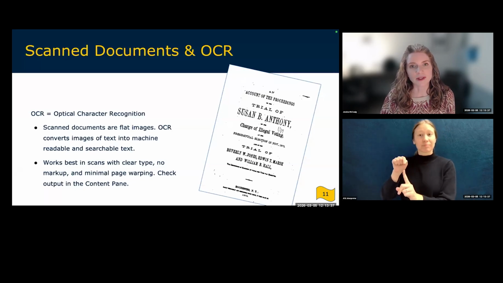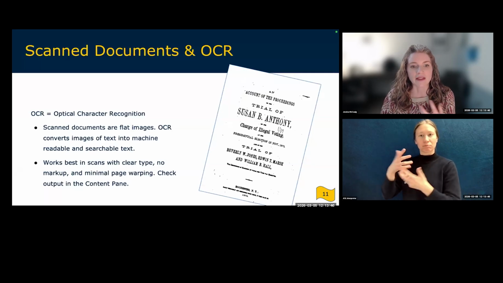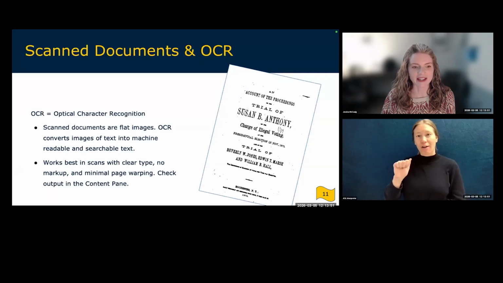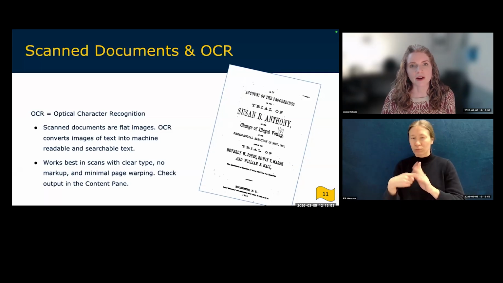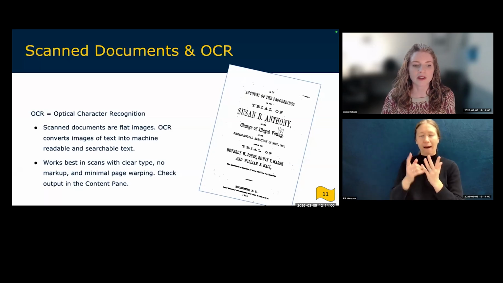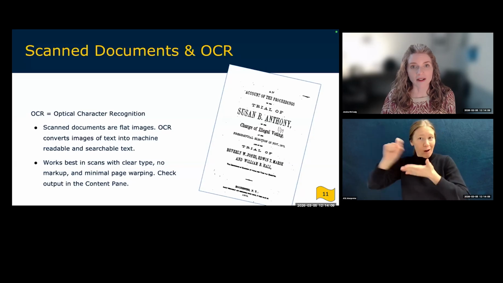OCR, which is known as optical character recognition, is a technology that converts images of text into machine-readable and searchable text. This is a tool that is available in the Acrobat environment, and I'm going to show it to you momentarily. But it's important to note that OCR often struggles to correctly interpret text when it is not clear in the image. So if you're working with an image that is faded, produced by an old typewriter, or obscured by marks or handwriting, OCR may not perform well.